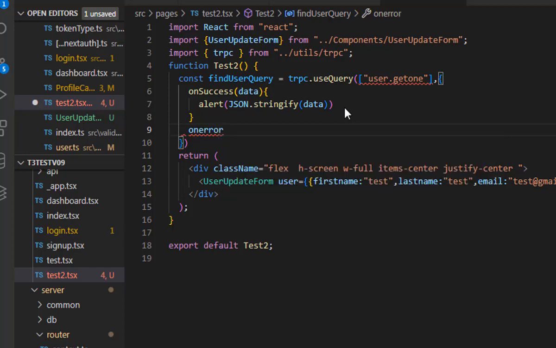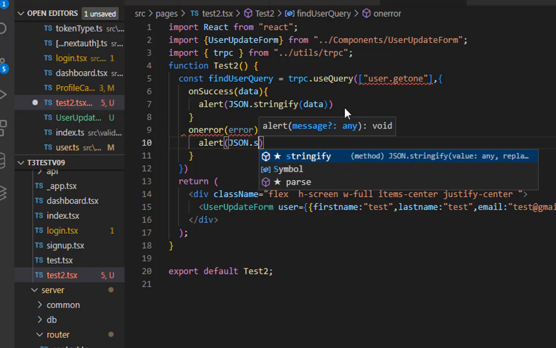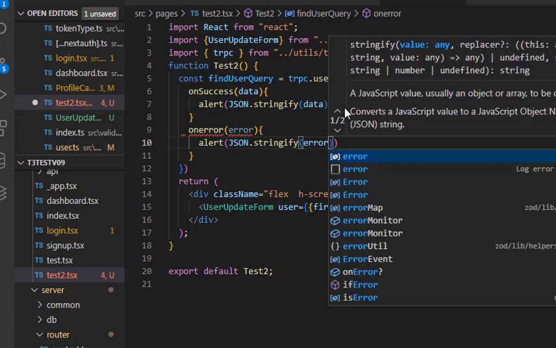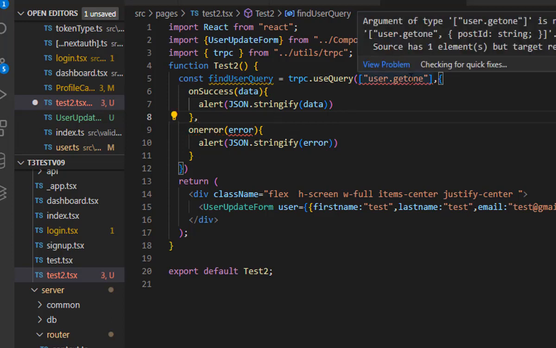Okay, so on error we can alert the error, and we need to provide it separated like this.